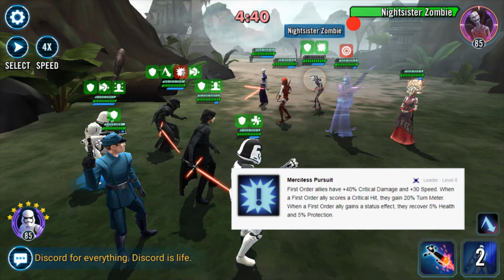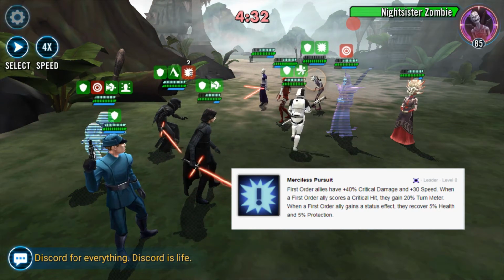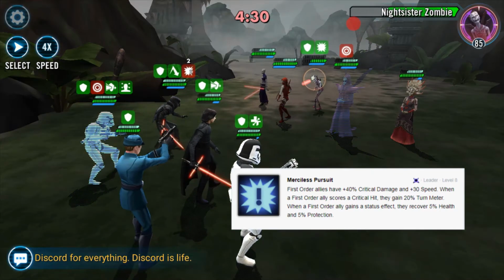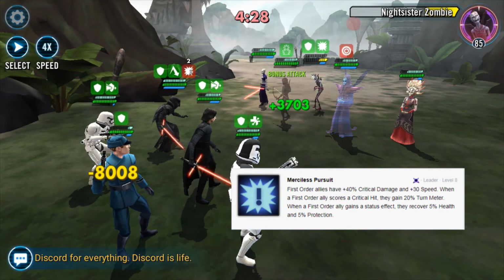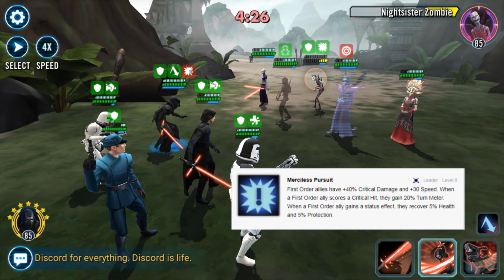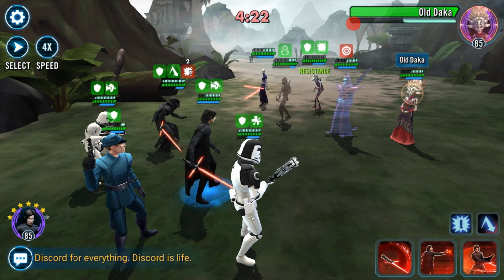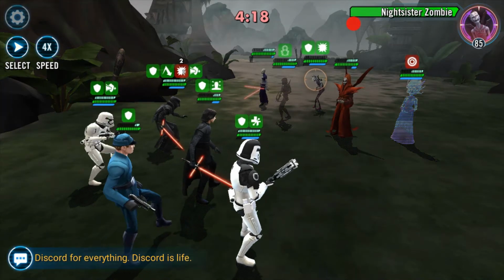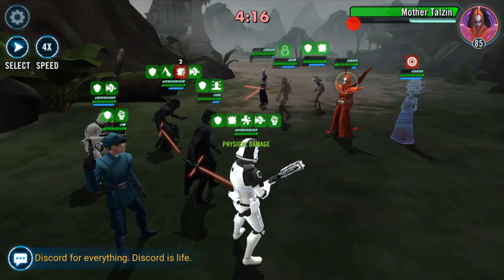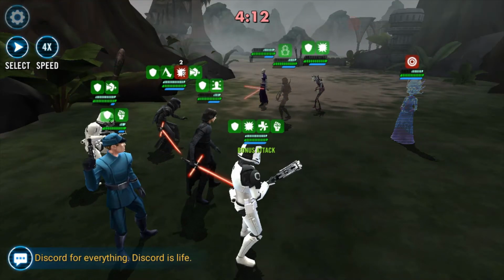The Zeta portion of this ability is plus 15% critical damage, plus 5 speed, plus 5% turn meter gain, and when First Order allies gain a status effect, they recover 5% health and 5% protection. So it is a lot of stuff under that Zeta. So this leader ability greatly reduces the negative effects of Mother Talzin's plague and keeps your First Order team fresh and healthy.